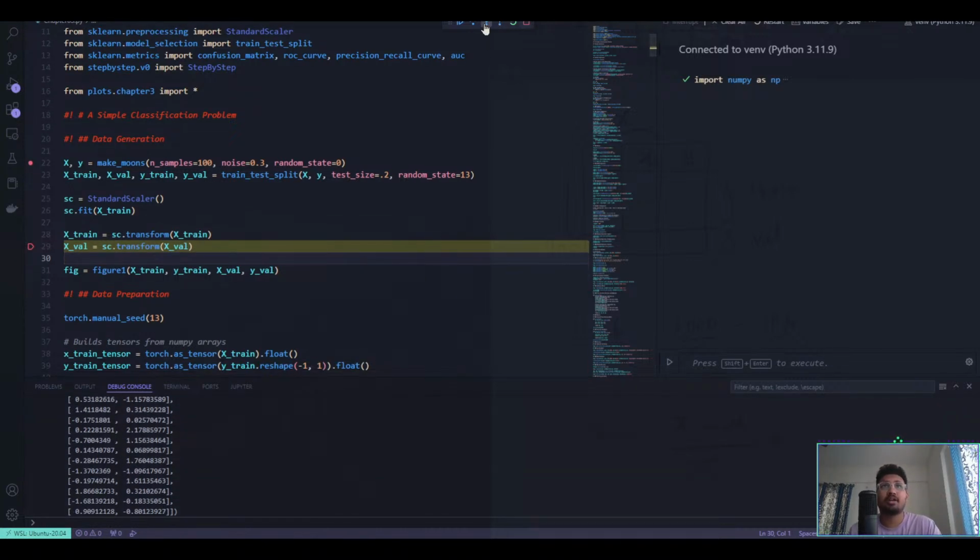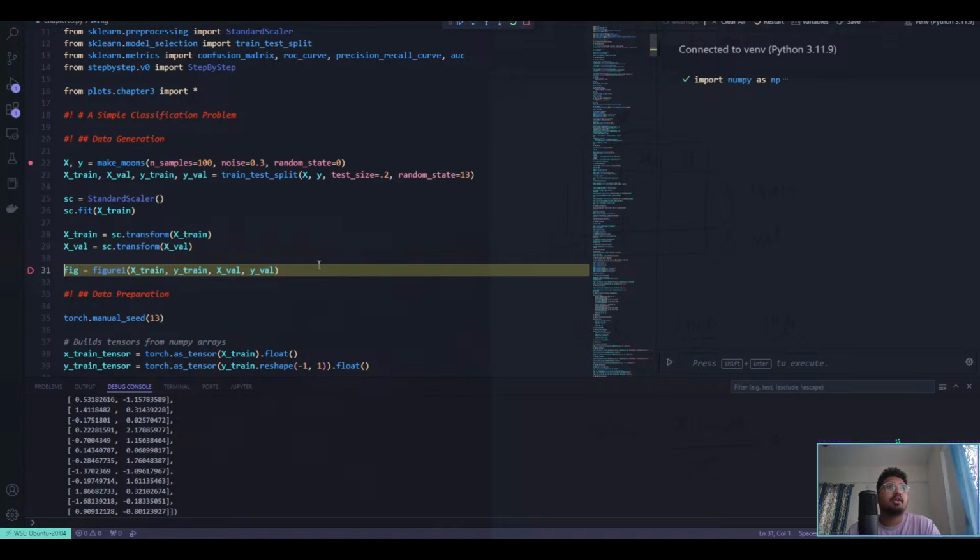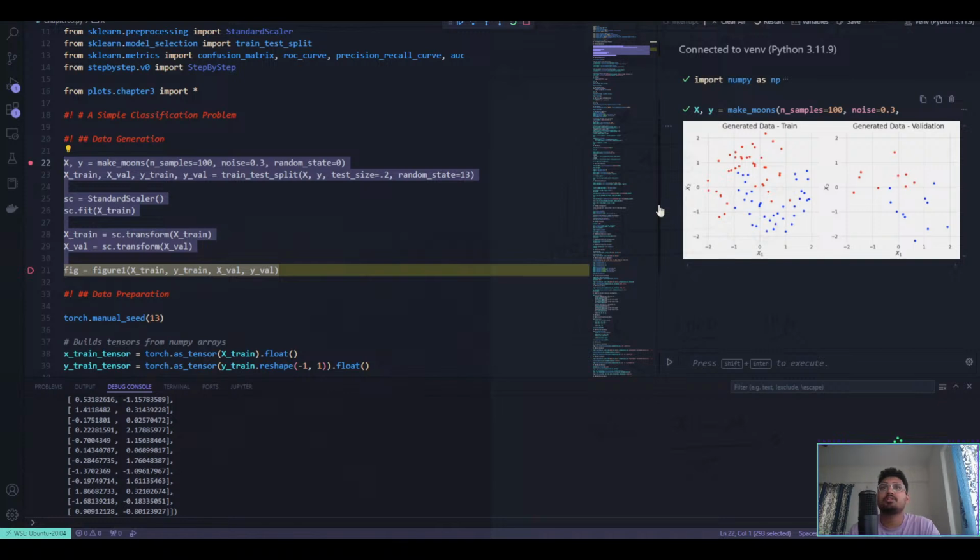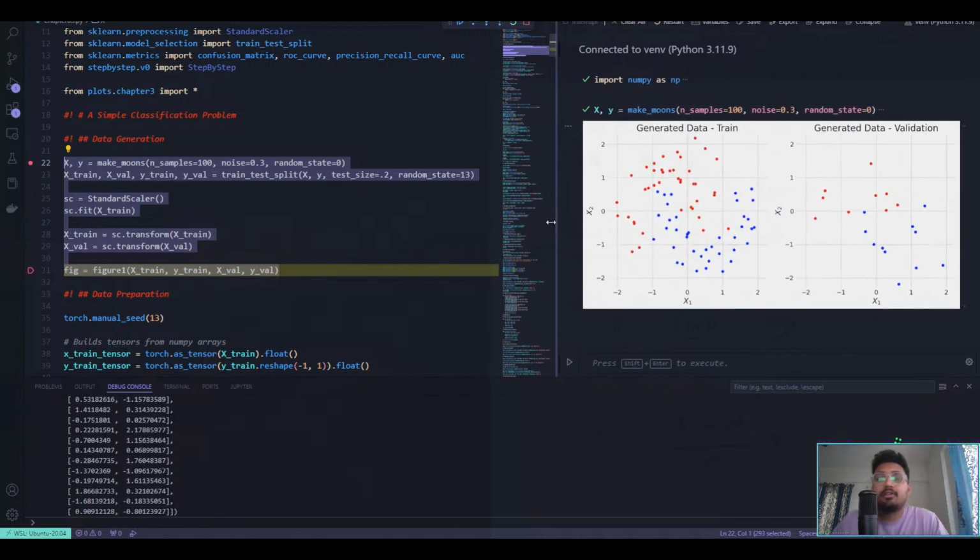And you are also trying to transform the validation data set, but never fit it on your evaluation or testing set. There's one more function called fit transform, which you can directly use to fit on training data set and transform it. Okay, cool. Okay, let's see the figure so you can understand how the data set looks like. It's a very famous data set. Most people use it. You might find it all over the internet, to be frank.